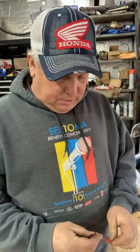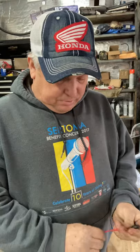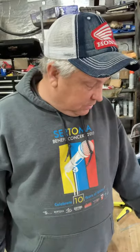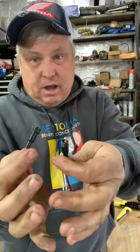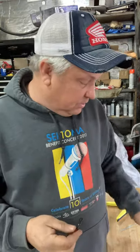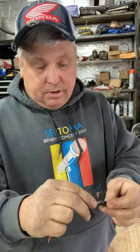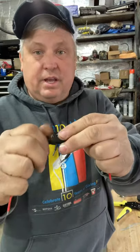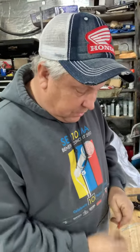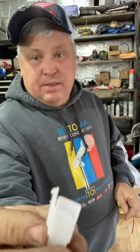Hello everybody, I'm Brian York with Yorkie Moto Garage. Today we are going to be making the battery pigtail. A lot of people want to know how to make these — it's pretty simple. You can get some pretty cheap parts. I get these fuse blocks off of eBay, usually six or eight at a time for five or six bucks, and then I get the micro fuses that go with them — usually a seven amp. We'll go ahead and put this together and it comes with the red pigtail on both ends.